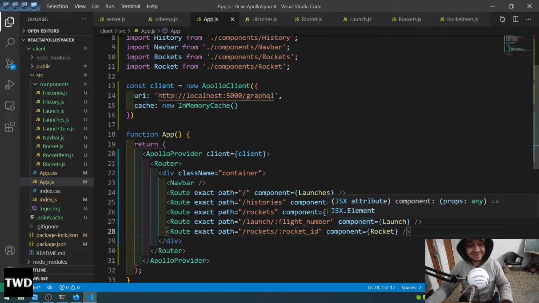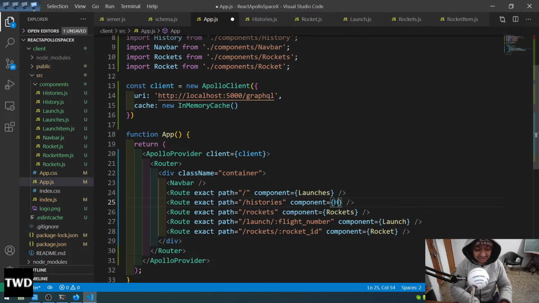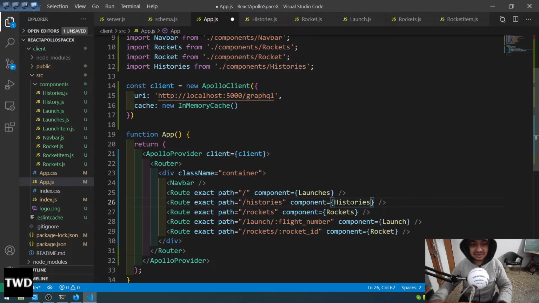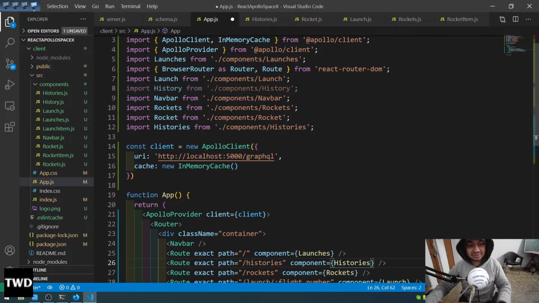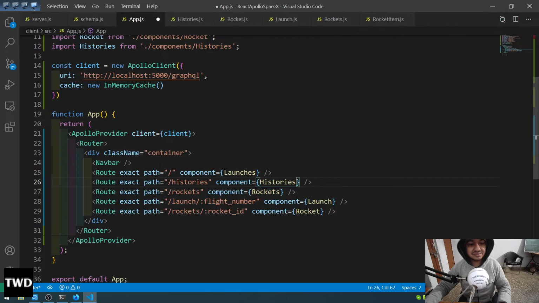Because that singular thing also I need, let me keep it there because I'm going to soon use it like this for a single one. Okay, but this is histories. Let me save it.